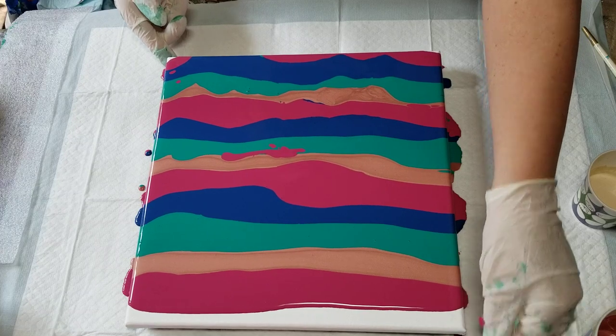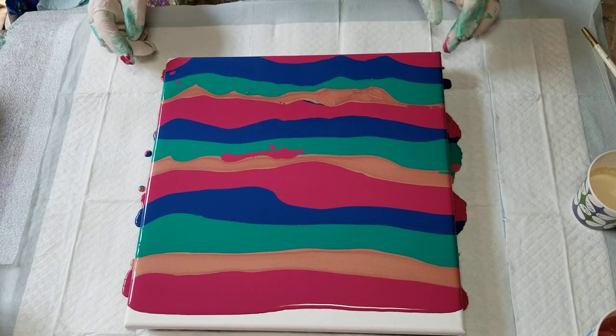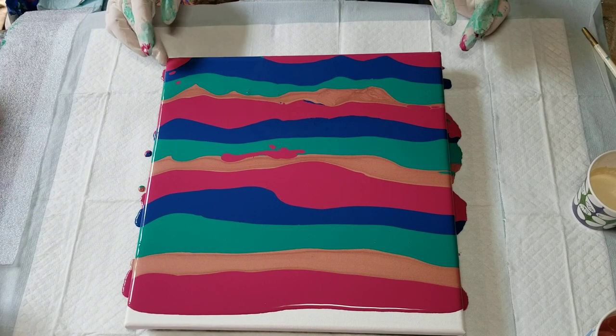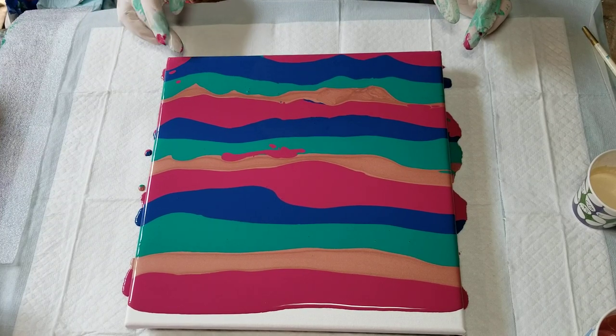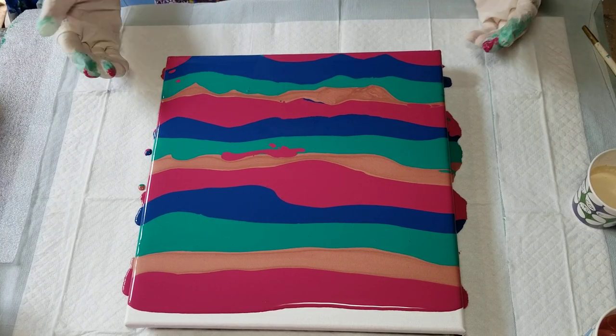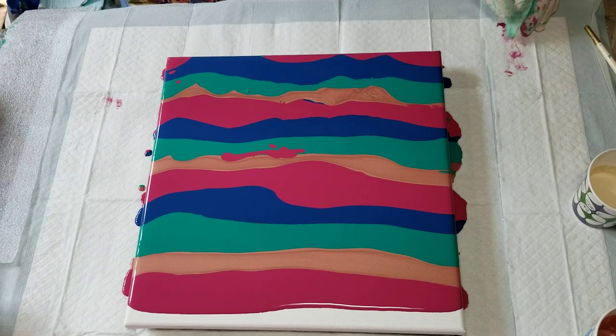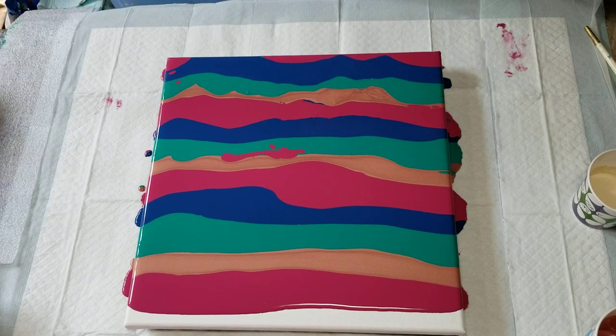If you didn't see my last video, these colors came in a packet. They picked the color scheme and put these four paints together, so that was kind of fun not to have to give any thought to colors. Alrighty.